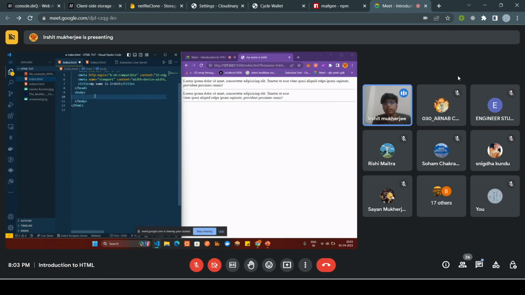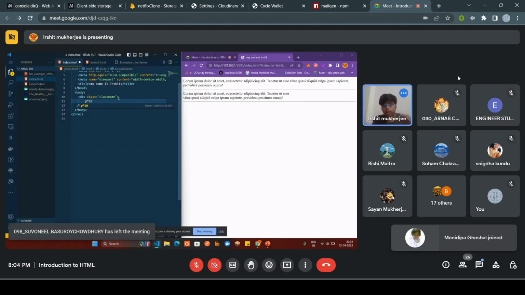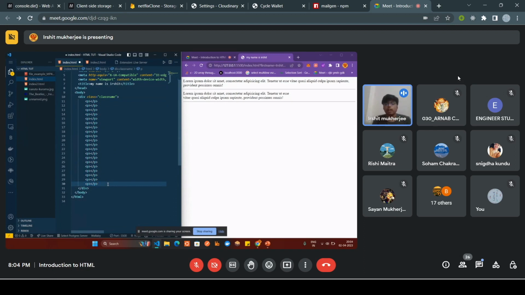But I don't want to do it in a traditional pattern. That's why I'm doing this div. After this, if you want to merge this with a class name, you simply need to put a dot. The dot will represent a class name. So it will generate the div and the class name, right? And if you want to create multiple p tags under this div tag, you can simply write p multiplied by 20. It will generate all the paragraph tags, 20 paragraph tags for you. These are some productivity tips that you can use when you are building with HTML in VS Code. VS Code is a great tool to help.